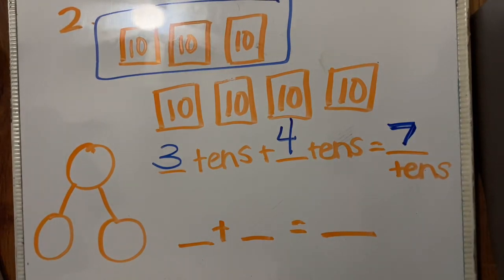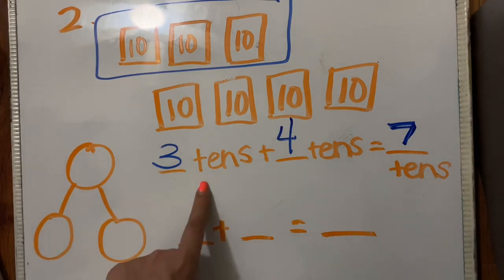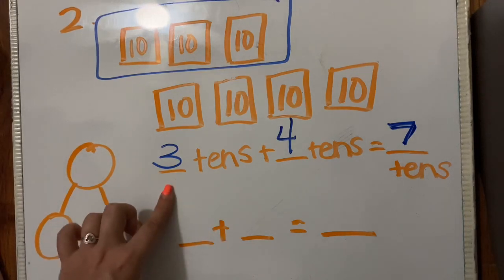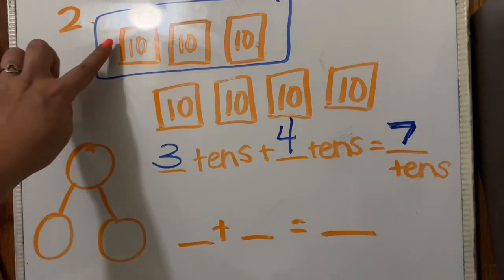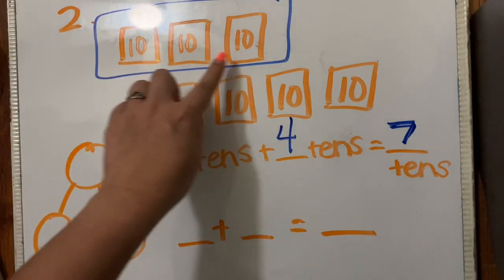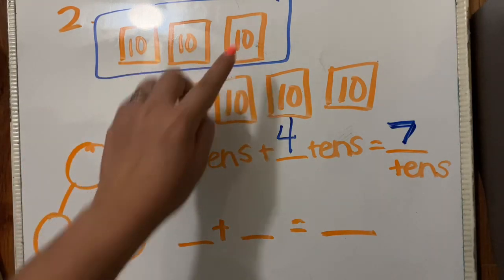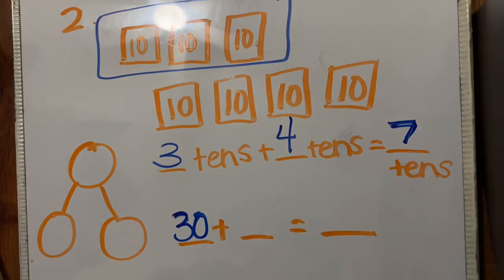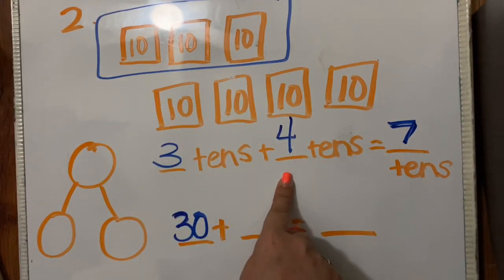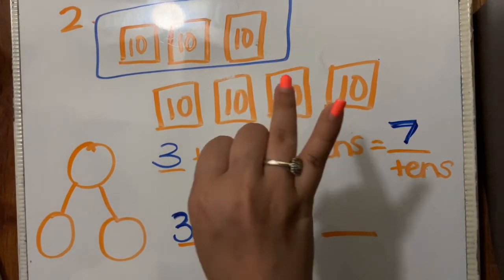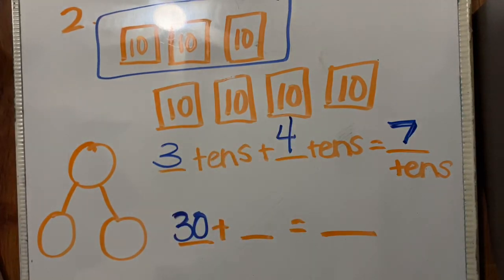All right, now for the bottom number sentence here, we're going to be taking these numbers here, 3 tens and 4 tens, and taking it a step further. So what does 3 tens actually represent? What does this picture represent? We can count by 10 3 times, or we can count our blocks up here. 10, 20, 30. So I have 30 plus 4 tens. You can count the blocks, or you can count by 10 4 times, and I'll do my fingers this time. So count by 10 4 times. 10, 20, 30, 40. So 30 plus 40 equals 7 tens.